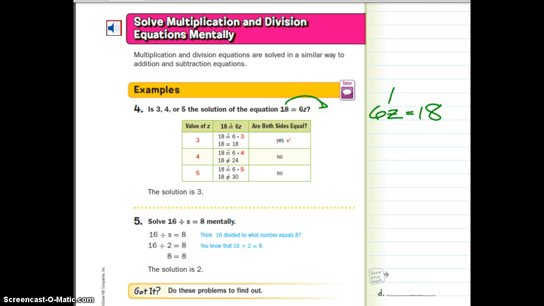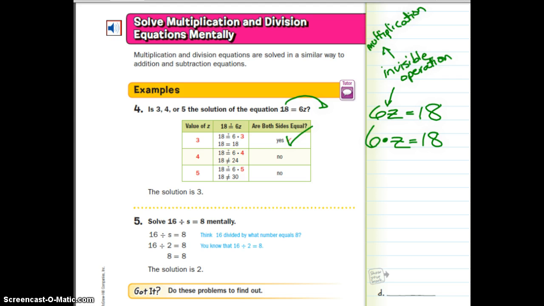And let's talk about this for a minute. This is the invisible operation, and we know that the invisible operation is, you guessed it, multiplication. So I can rewrite this as 6 times z equals 18, or 6 sets of zebras, and there's a total of 18. How many zebras in each set? Well, let's try it out. 3 times 6 is 18. Ooh, I think we're done.